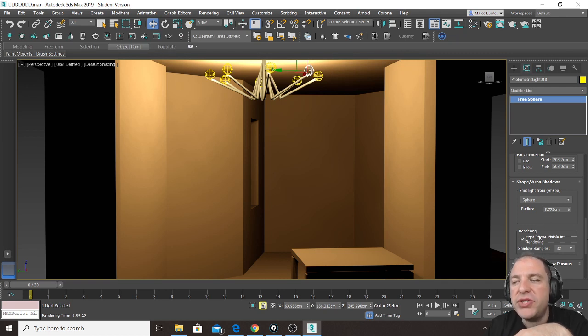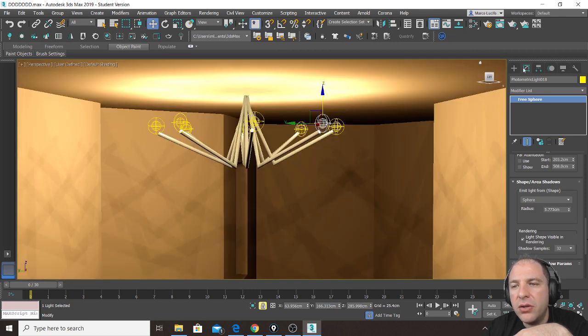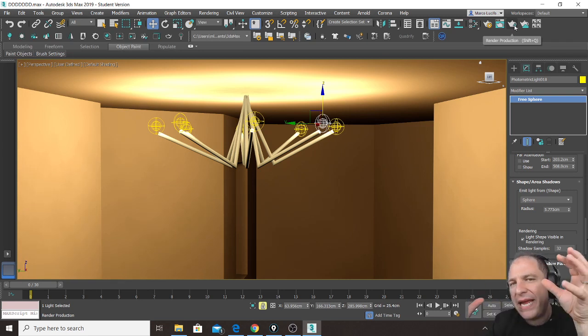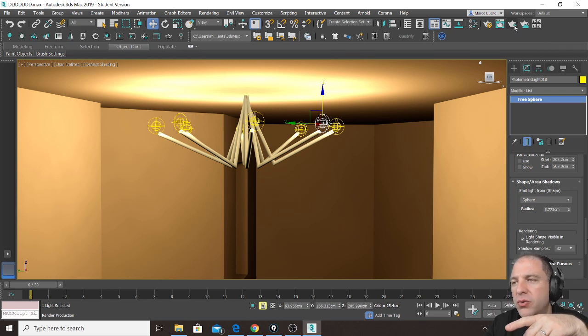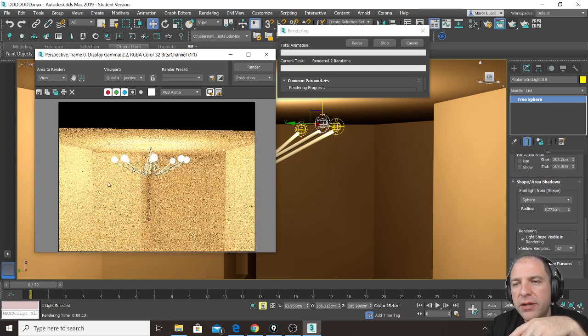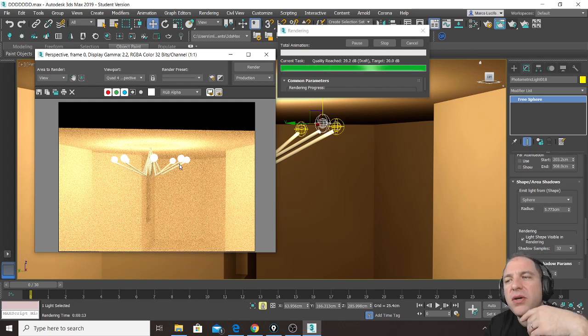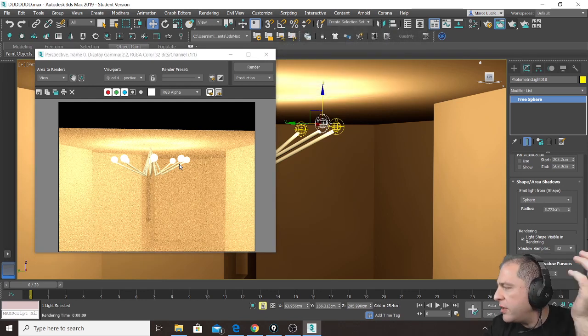And if you check this parameter, look, when you render, you will see the exact same effect of light plus those spheres will appear as renderable objects, so they will appear like bulb lamps.